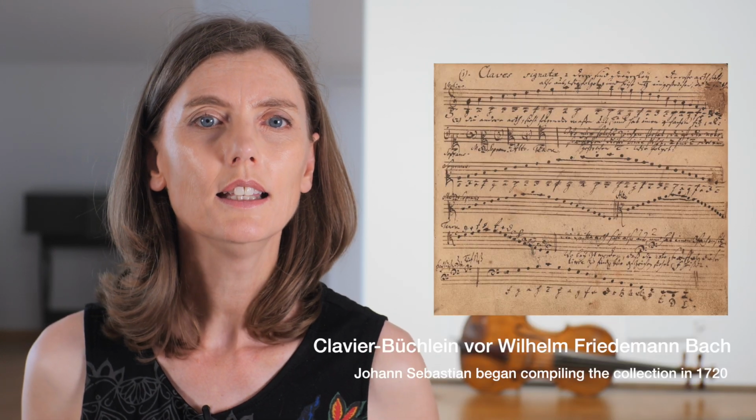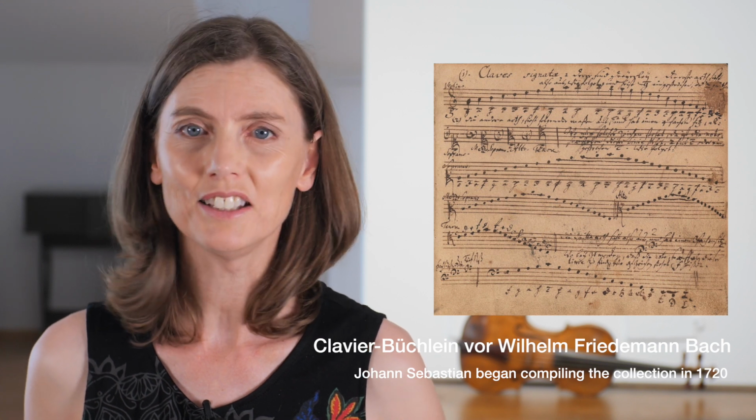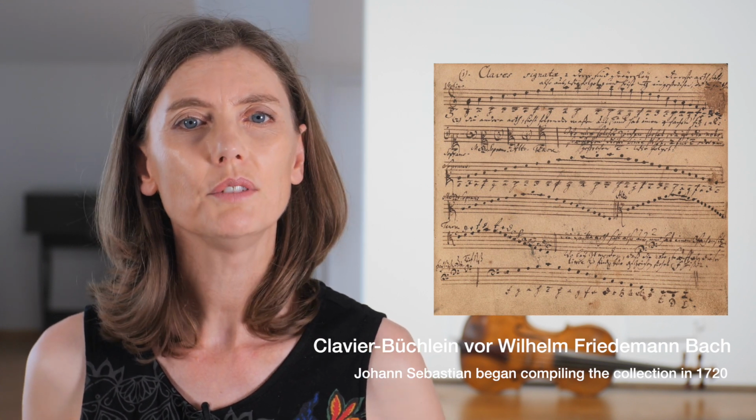Looking at the autograph, it is clear that Bach was hearing the music as he penned it, and playing from the autograph can have a massive effect on our performance, as well as bringing us closer to Bach's world. For example, musicians of the early 18th century were expected to be familiar with a much wider range of clefs than we use today. The very first page of Wilhelm Friedemann Bach's Klavierbüchlein, which Johann Sebastian gave to his 9-year-old son, teaches us how to read notes in 8 different clefs.